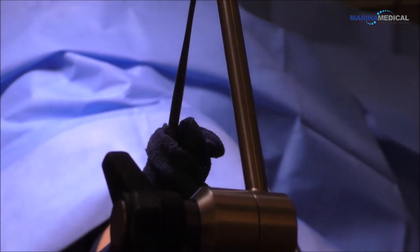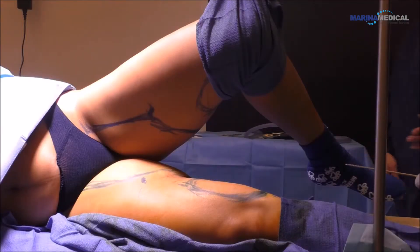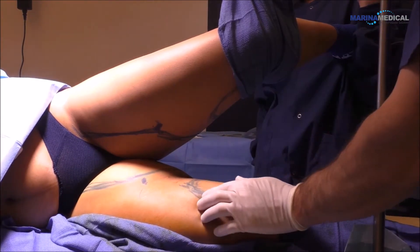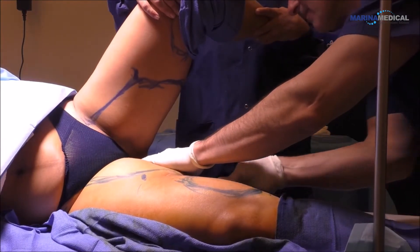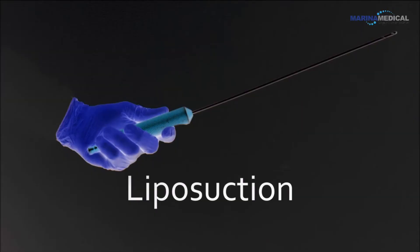For a small leg it works, but for a heavy leg this is ideal. Here I'm using it to expose the inner thigh. The work of my assistant is just to hold the little piece of the leg away from the field. This thing never gets tired. You can adjust it however you like. You can connect it to anything that fits in the jaws. So that's my utilization for liposuction.